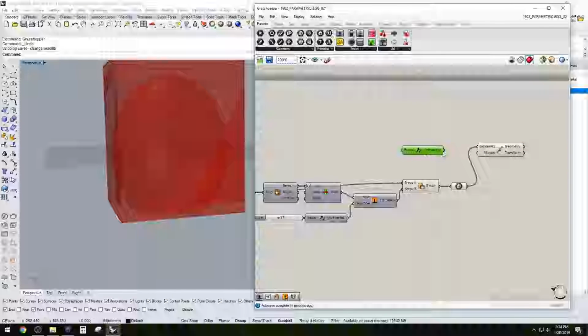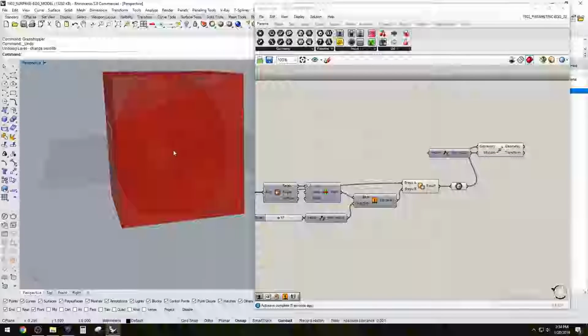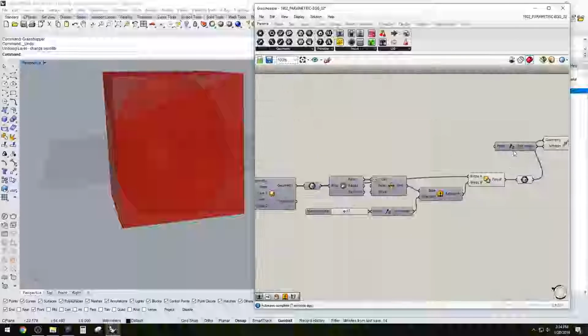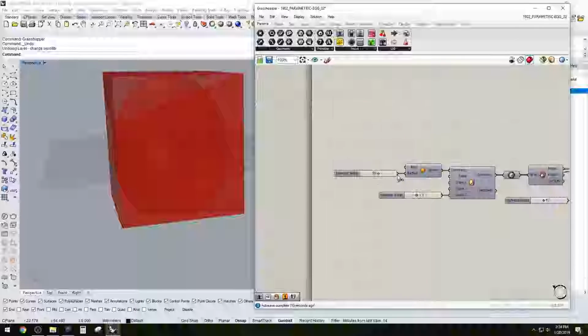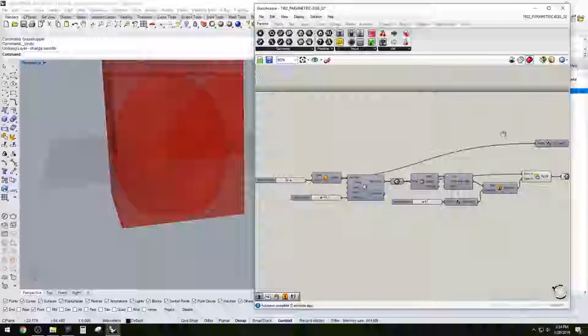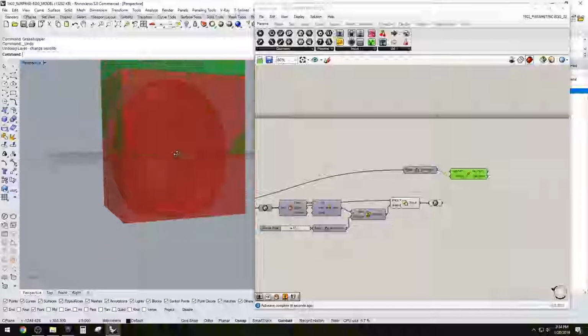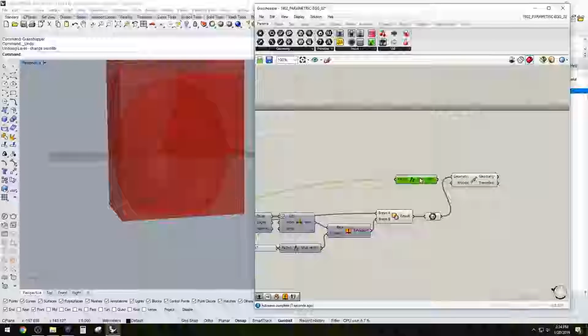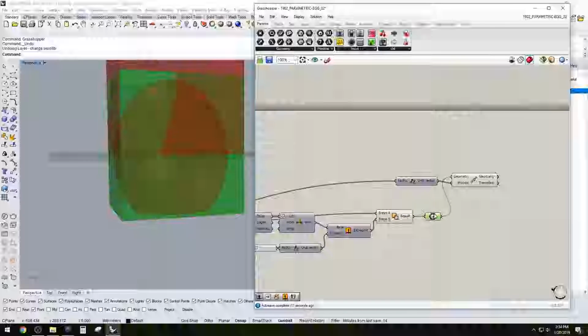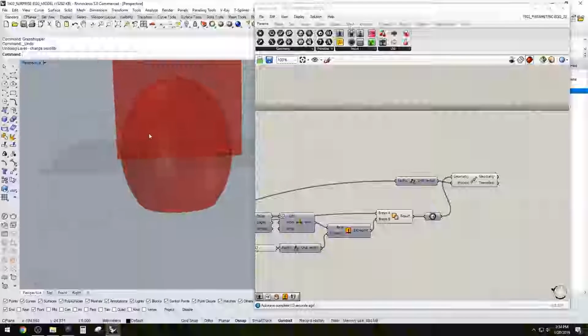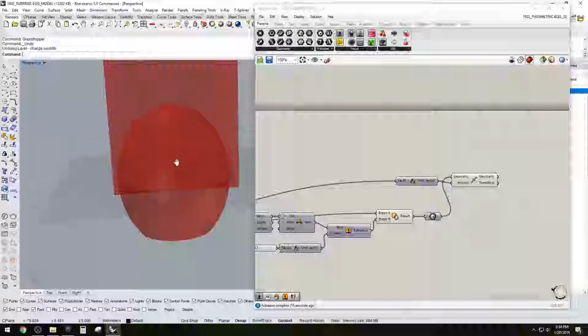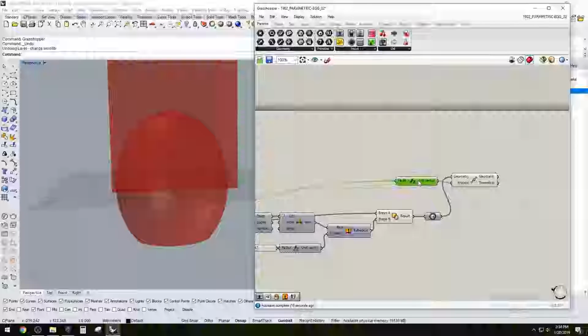We want to go up, and what distance? Half of it, which is going to be basically the radius. And we could always adjust that later, but for now let's keep it at that radius, and let's see what it does. So we do have that box almost at the center there. So that's kind of what we want to create that cut. And so we can take this and we can hide it. We can see we have the shape intersected by the box.